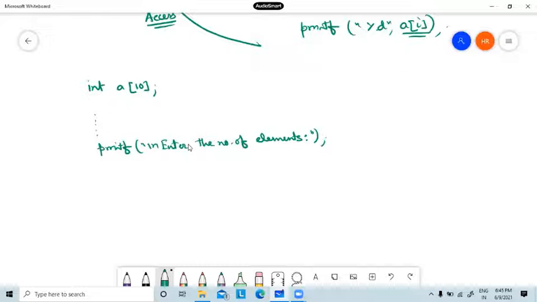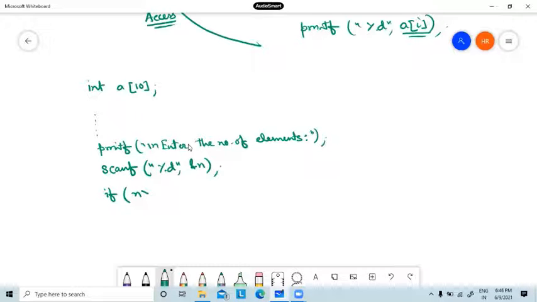So this is the solution to the wastage and shortage problem in the case of a static array. This is static, I've already defined it, so I'm not going to allow more than 10 elements. How can I solve this, so that there is no shortage or wastage? The user will give the value, how many elements, that is n. Now see what I am writing. The user can give a negative value for the number of elements, so I'm not going to allow that.